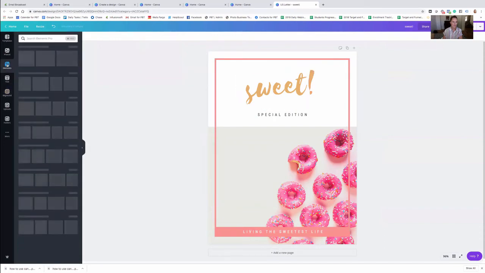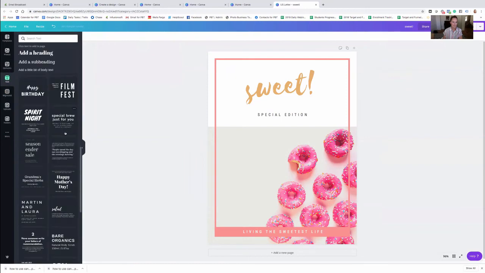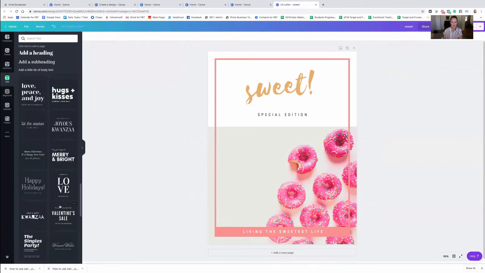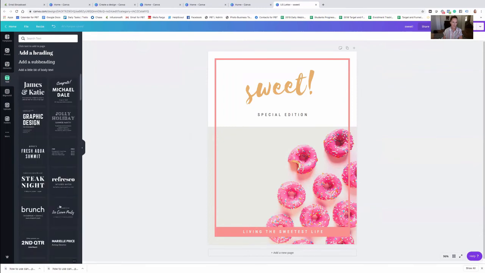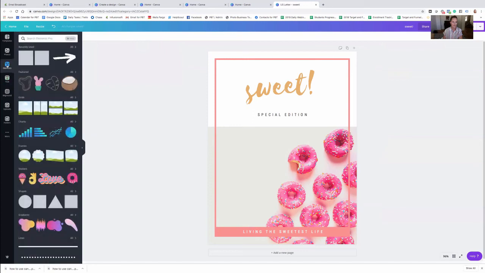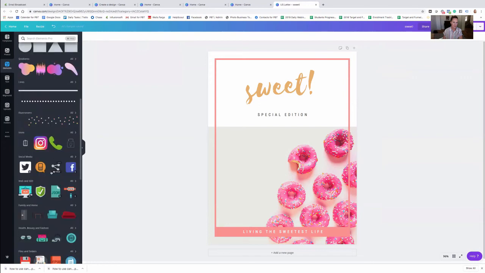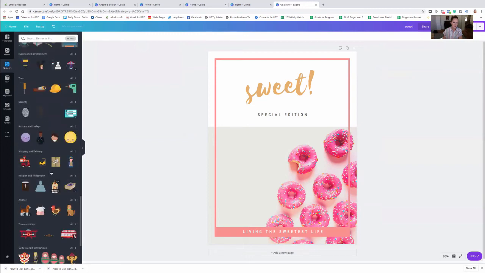Another thing is the elements and text are pretty awesome here, just because there's so many layouts already figured out over here that if you just want to quickly make cards, or a quick promotion or a quick post or a meme for your social media, you can do it so fast. The elements are also really awesome. These are some of the recent ones I've used, but these frame ones, it means you can put a picture behind them. They have all these little doodads here you can add in. These ones are animated, which are really fun. And then down here, they just have so much to choose from.